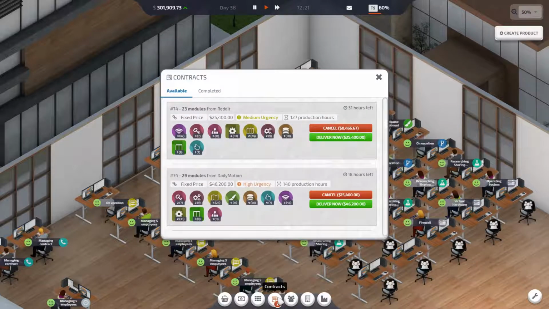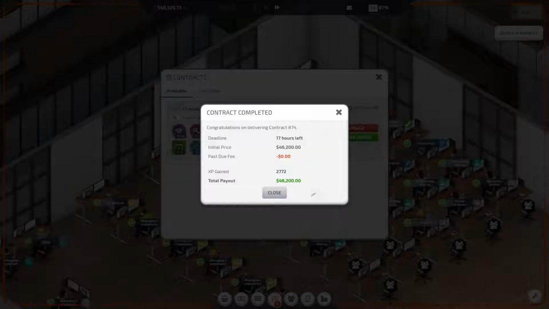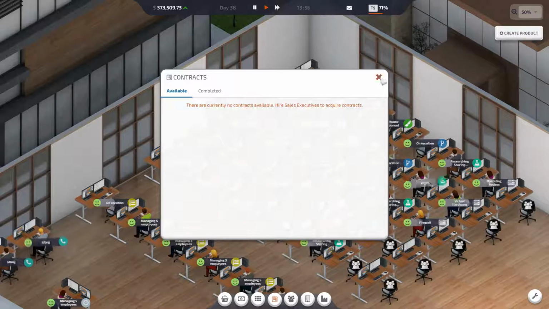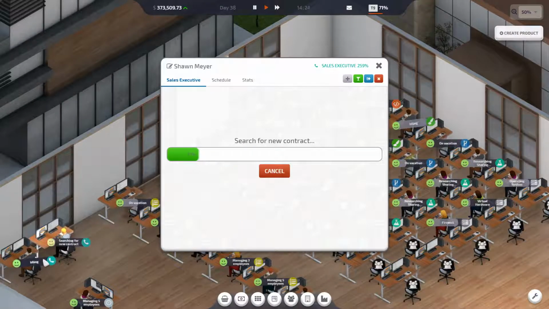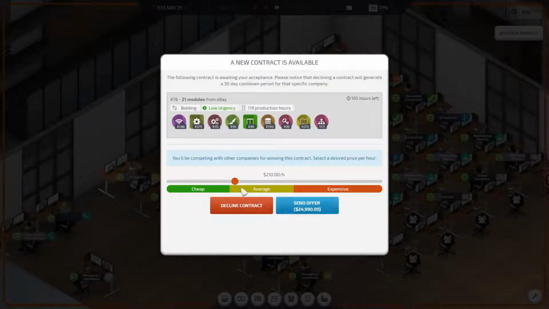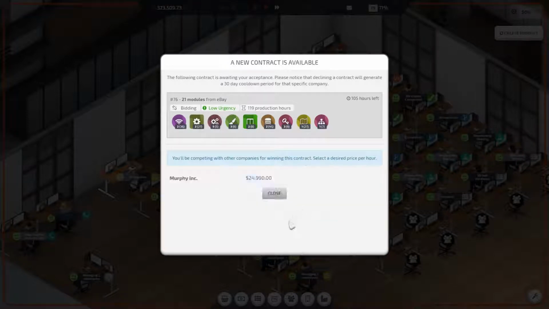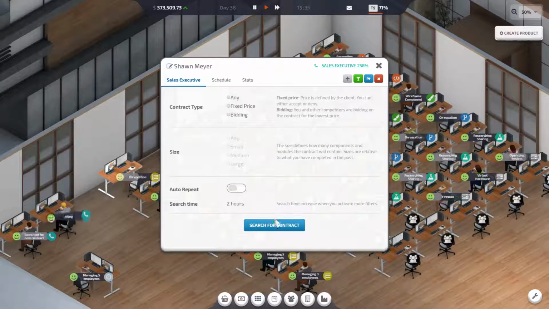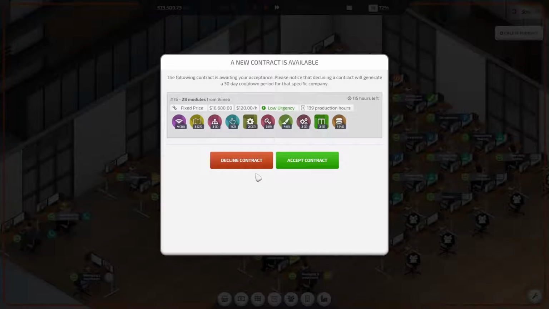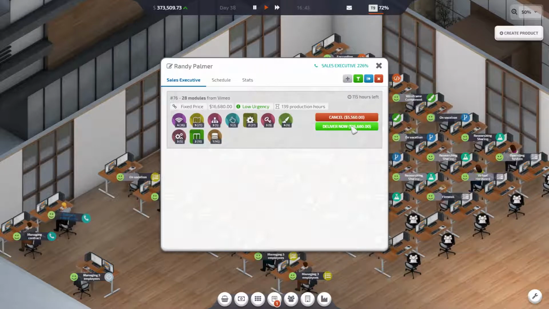So, how are we doing now? So, the first contract, which is the high urgency, we can deliver that one within 17 hours short, which is wonderful. And we can also deliver the other one. Excellent. So let's get some new contracts searched for. Right. And there we go. Right, low urgency. I'm sorry, but you know what? It's still going to have to be worth my while. Oops, come on. Here we go. Ooh, and we've got everything there, so that's another 16,000 straight into the bank.